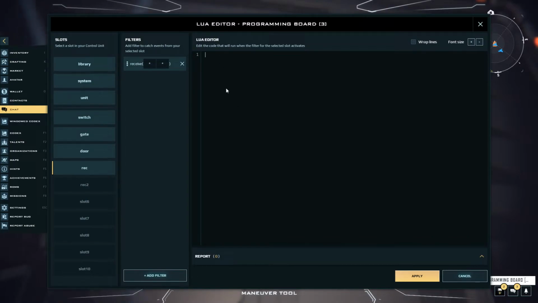Alright. So when we receive a message, we're just going to toggle. door.toggle, gate.toggle. Okay, apply.